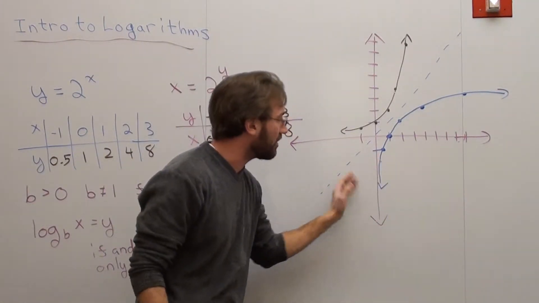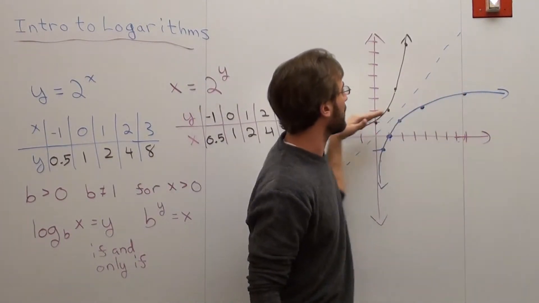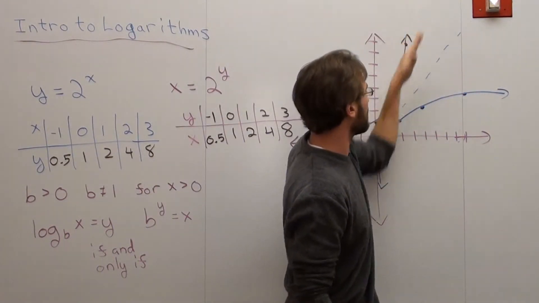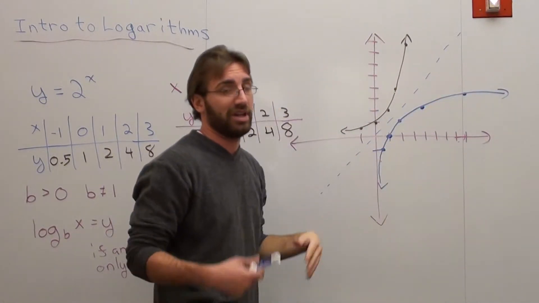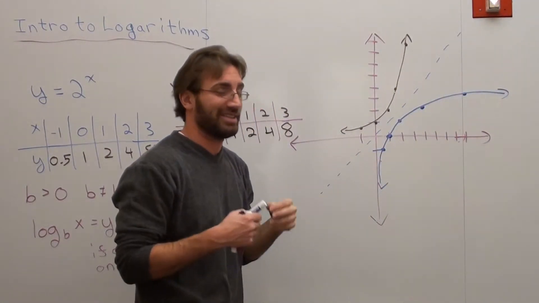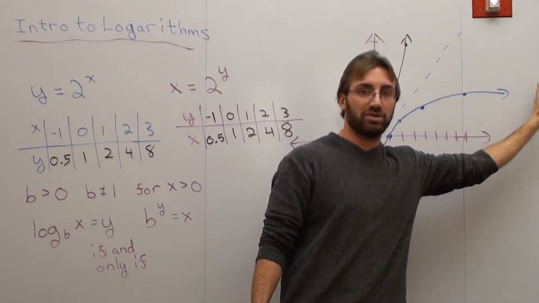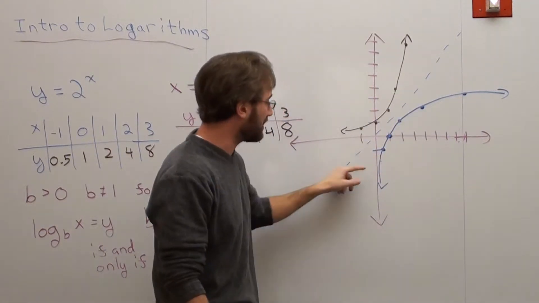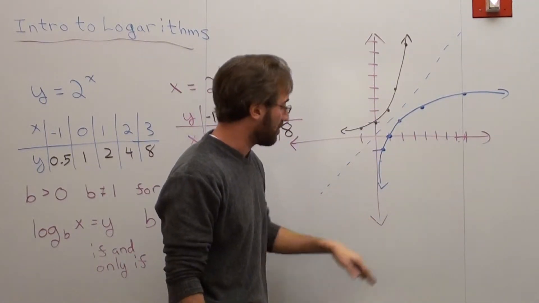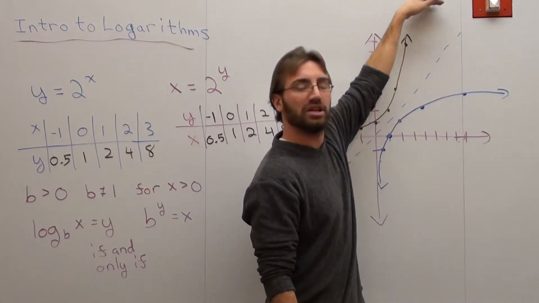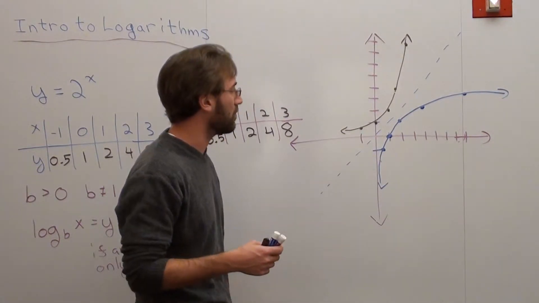It'll never go past this value. In fact, it'll never touch x equals 0. And it grows very slowly. As this one kind of picks up like this, this one kind of grows like this. Now, it keeps going up and up and up and up, but it takes a very long time, to say the least. Now, the domain is from here all the way to infinity. And it doesn't actually include the number 0 because it'll never actually touch 0. And the range goes from negative infinity to positive infinity very slowly, mind you. So it's really cool.